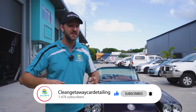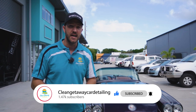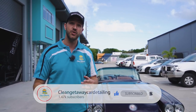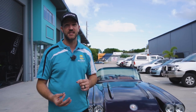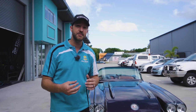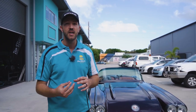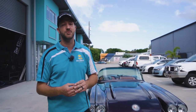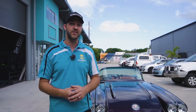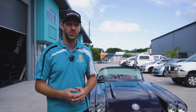Firstly though, we want to let you know that we need to make sure we look over this car thoroughly. It's had a full respray, so much money's worth of paint has been put on this car. But there are some little defects that we've been made aware of — a few little stone chips, few little painting errors. So we want to make sure we highlight that first before we do any work, just to protect ourselves and so the client is aware of it as well. But let's check out this awesome car.